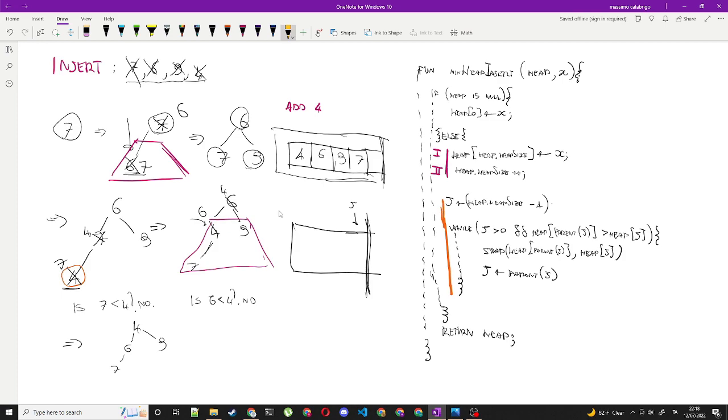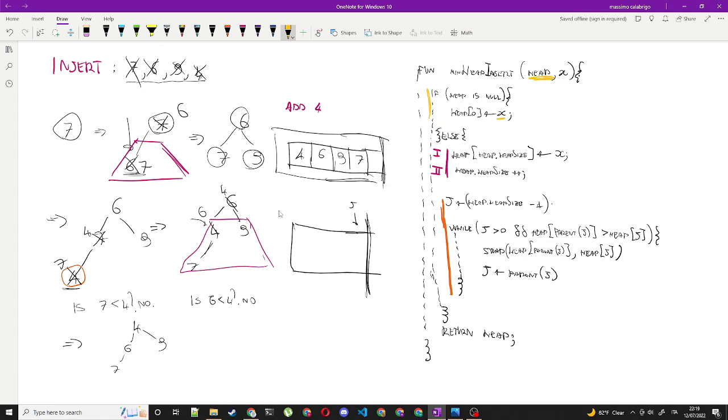So we start and we say, if the heap is null, we create a heap and we insert as the first element the x element that is passed. Sorry, first, the function requires a heap, a heap that can be already built.